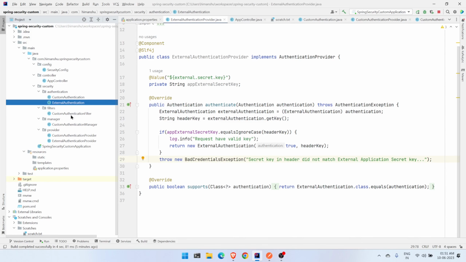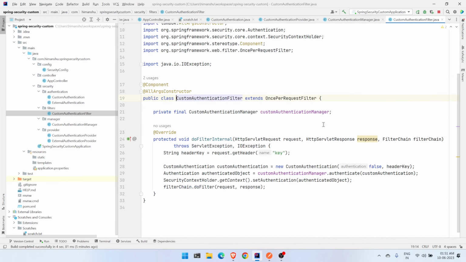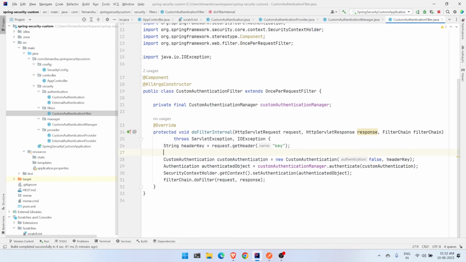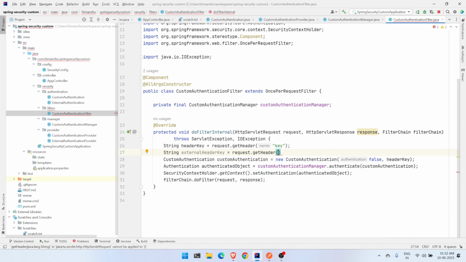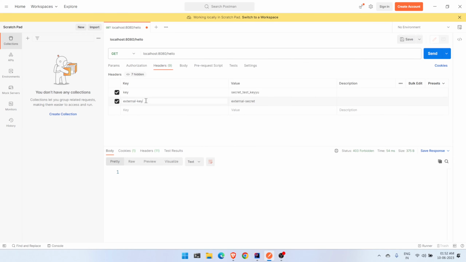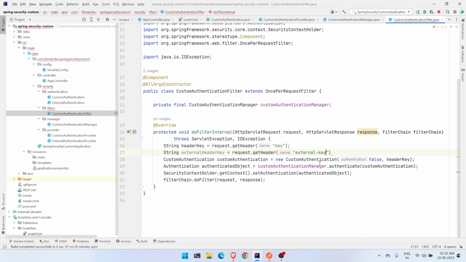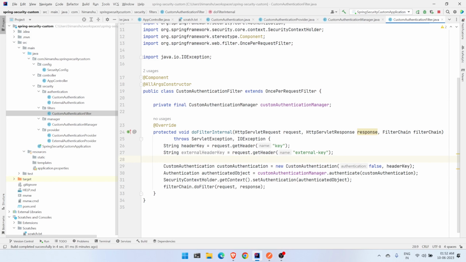So first of all, let's head to the filter. Here we will say like string external header key. Okay, now we are going to request the external key also. Okay, so we can say external key like this.